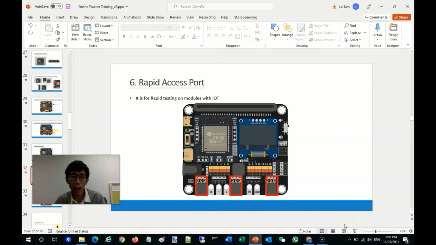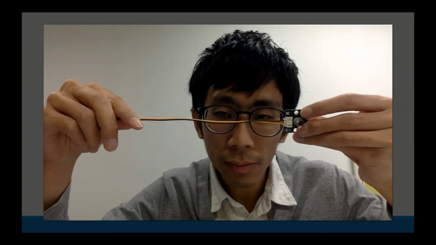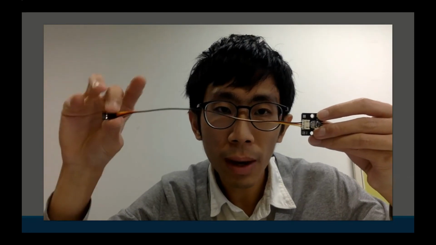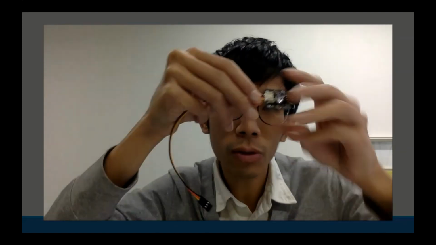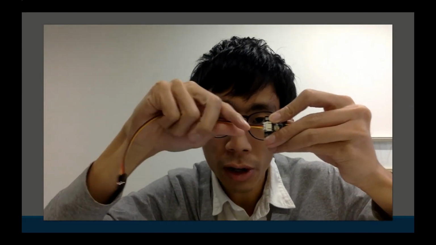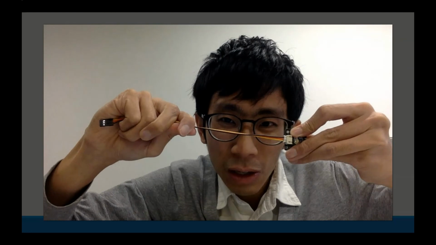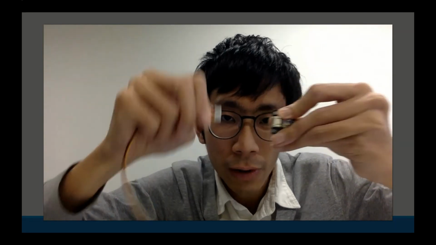Do you remember that? Actually, let me zoom out. Do you remember this one? Yes. There are females, but there are males here. Do you remember? Yep. That is the thing. You can insert it to here. However, I try to take this out. Again, when you take this wire out from the connector, don't just take it out directly. It will very easily break the wire. You need to go left, right, and then take it out. It is the right manner for taking it out.